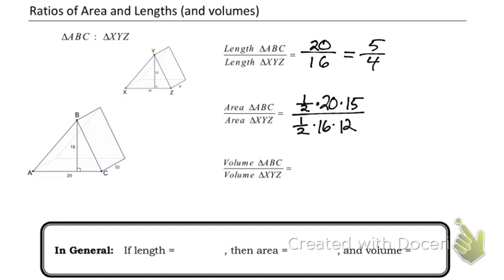Can somebody tell me what that comes out to? Stephen, yeah. 150 over 96. That's what I got too. Wouldn't we just be finding that one, the face of it? Yeah, we're just finding the face of it. Oh, why is it 3D then? It will be 3D because we're looking for volume. In a second, we'll be looking at volume. All right, 150 divided by 96. Can someone simplify that for me?